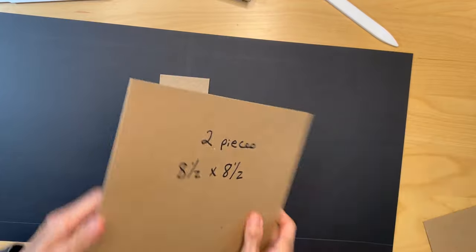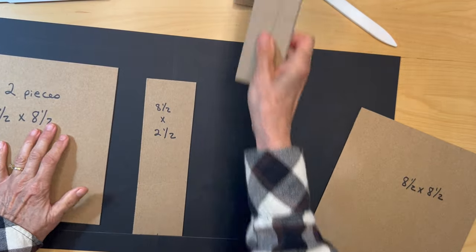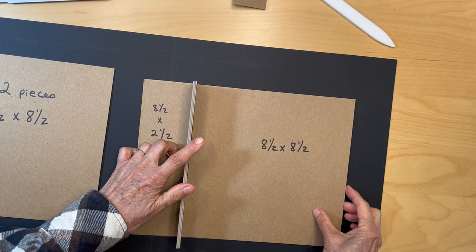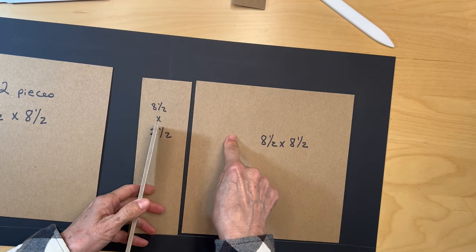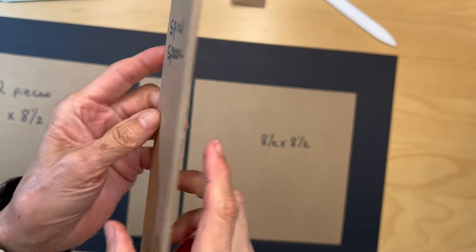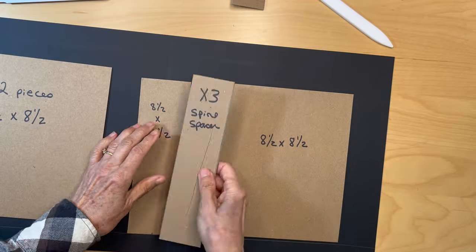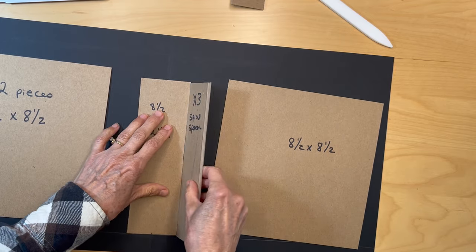So now with your 8.5 front and back covers, the amount of space you need between the spine and these covers, and this is what professional bookmakers say, is whatever width of the chipboard you're using, times 3. So I glued, and here's my smooth side, I glued 3 of these medium weight chipboards together, and that is the width of the space I need. So that's my spine spacer. It's just 3 of the chipboards put together.